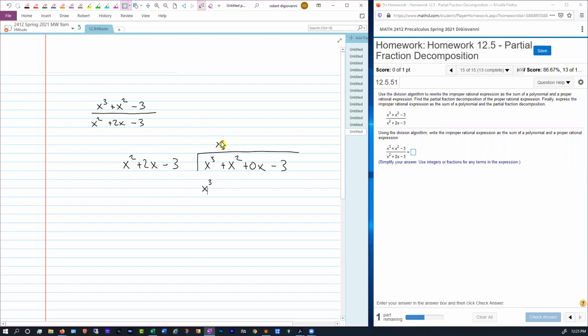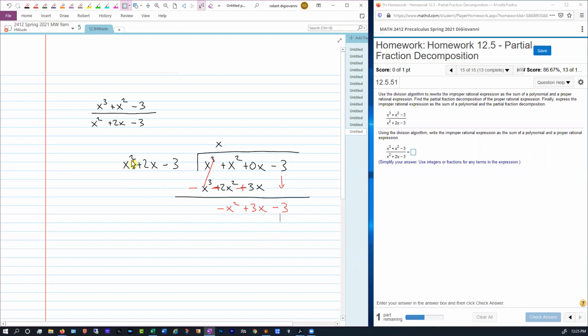So I have x cubed, that's what I get when I multiply here. Here times here is 2x squared. And then here times here is negative 3x. So see how that negative 3x is going to be right here under this 0x? If you forget that 0x, it's going to be a problem. Now we subtract, so minus, that becomes a plus. When we add down, these go away. X squared take away 2x squared is going to give you negative x squared. And then here you add down, you get 3x. And then when you add this down, you just get minus 3. Okay, we can keep going now.